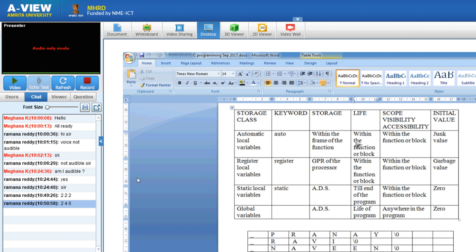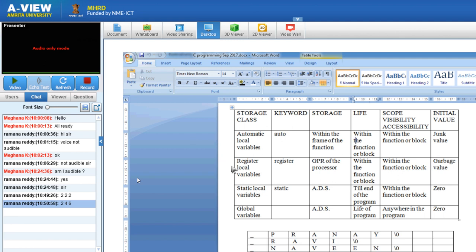I have shown you in the previous example. Where is it accessible, where is the variable visible? Local variables are visible where they are declared, inside the block or the function. It's very simple. Initial value is usually junk, but recent compilers initialize the variables to zeros.